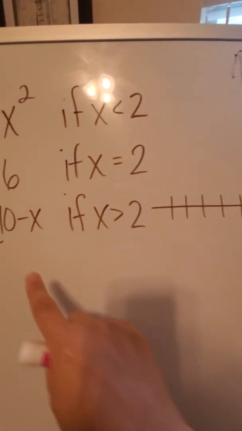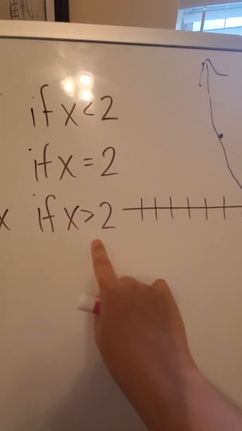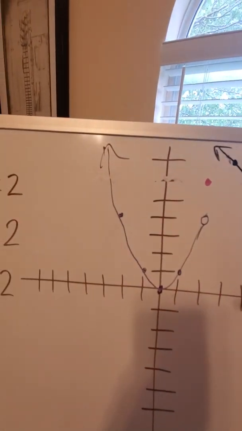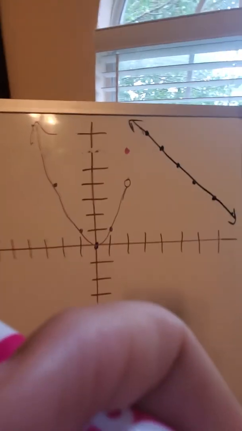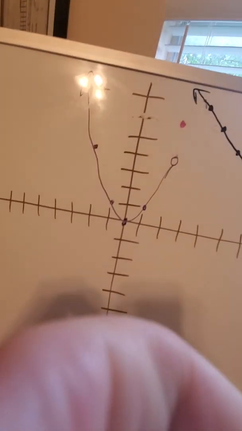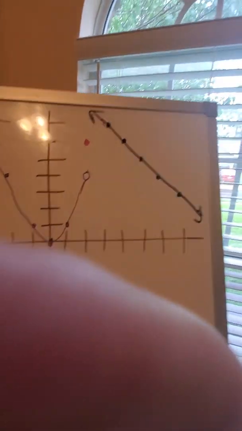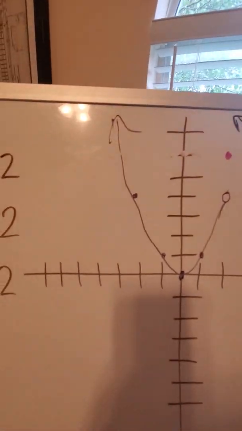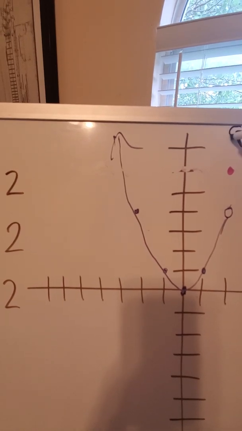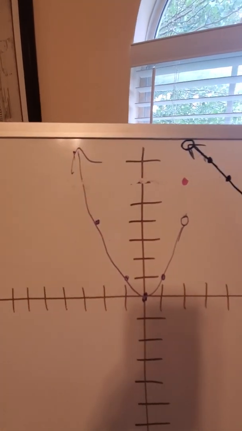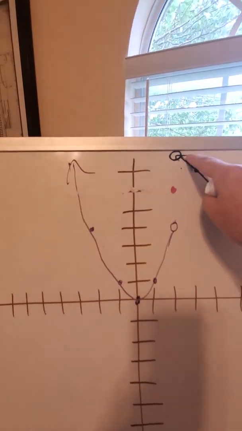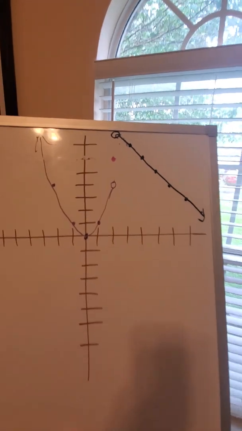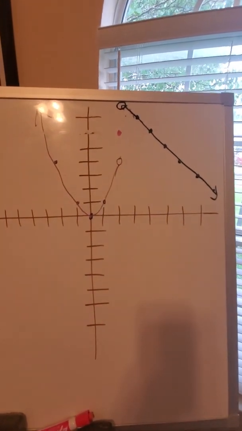Now, the last one, I only want to see this if x is greater than 2. So 2, they want greater than. I have to switch to my black marker. So for this one, I want to do 2, and then this way, because mine's really not going to be on the screen. I don't want anything further that way of that last one. So then that ends up being my graph of that piecewise function.